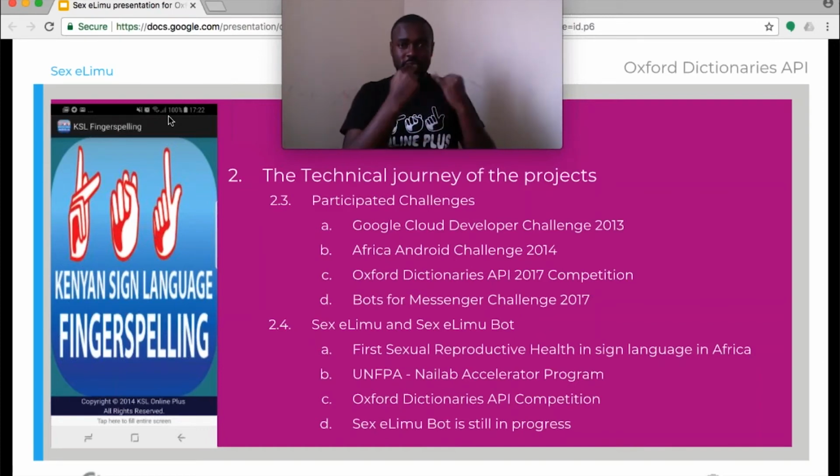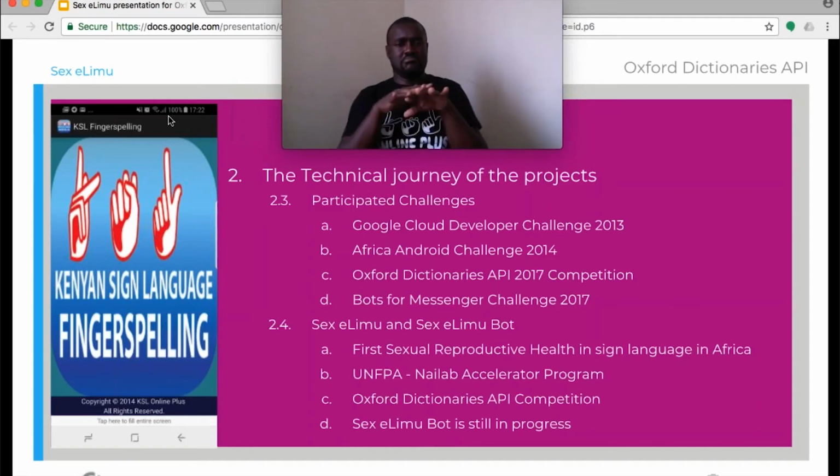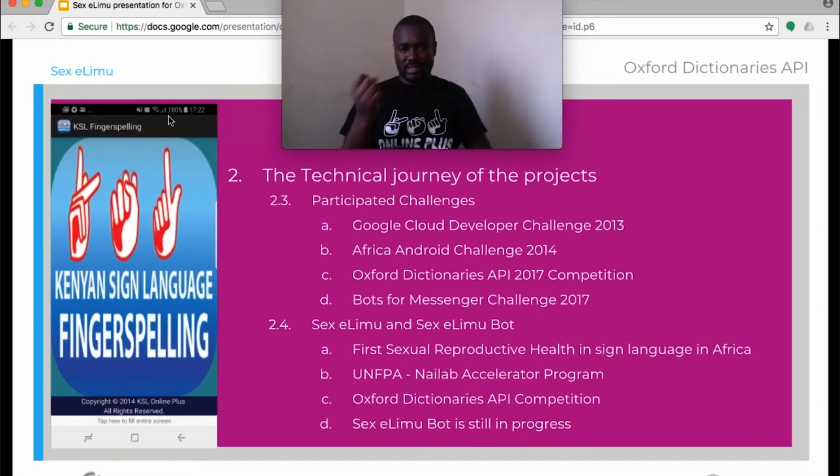So what we did is we had basic sign language reproductive health services, because in Kenya, when you look at the words that are available there, sometimes you don't know what that word means. So I decided to use the Oxford Dictionary that has an easier way to explain and then match it with the video of the signs. So that is what I had done in the app, as you saw in the demo.